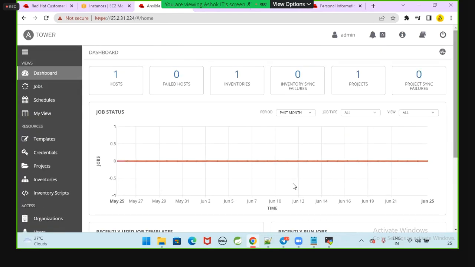But is it free software? Is this Ansible Tower available for free of cost? No. This is commercial software. We need to have a license to use this Ansible Tower.